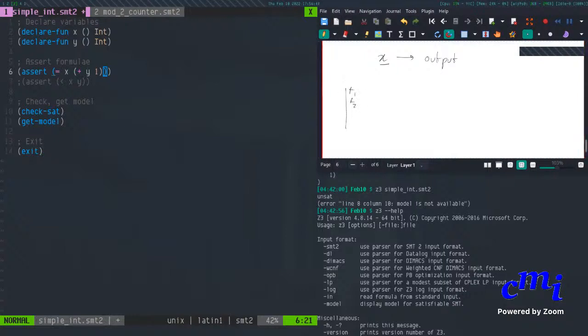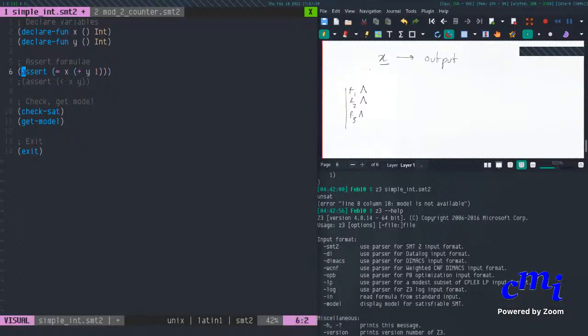Whenever you add an assertion, it is also added in. And whenever you call check-sat to check whether everything is satisfiable or not, what it checks is F1, F2, F3, the AND of all of these, right? So in some sense, when you add an assert, that is added as an extra conjunct to whatever already exists inside your solver.